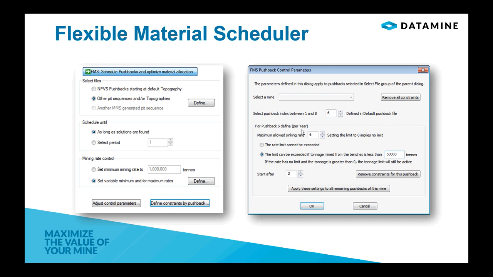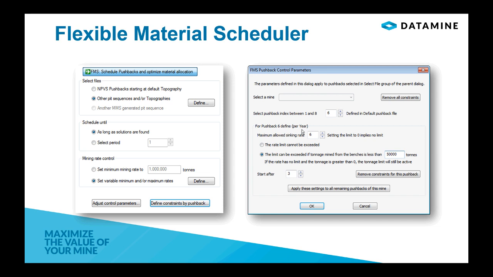NPV Scheduler directly works with the in situ grade. Usually we're defining the mining recovery and mining dilution globally for all blocks.